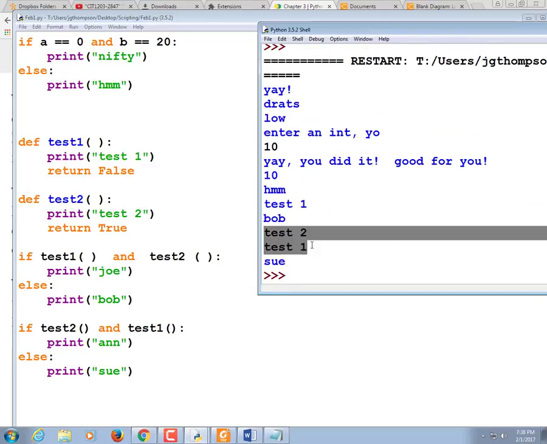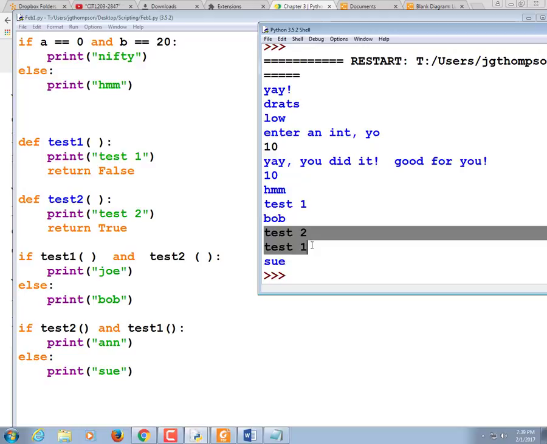And this time, after it printed Bob, it did call both of them. That's called short-circuiting. Short-circuiting sounds bad. Captain, the engines cannot take much more. They short-circuited. Whatever. No. It just means that since the first part was false, it has no need to check this one. Or works the same way, but in reverse.